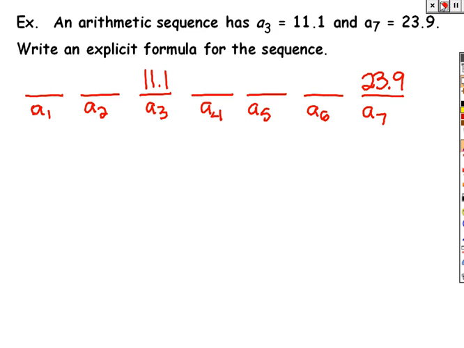Last example, suppose I say there's an arithmetic sequence and I give you the third term of the sequence and the seventh, and I ask you to come up with the explicit formula. I want you to give this a try and think. You really need to know what the constant difference is. So what am I adding each time to get to the next term? And then you also need to know where you're starting. So think about how you would calculate those two things. Pause the video at this time.